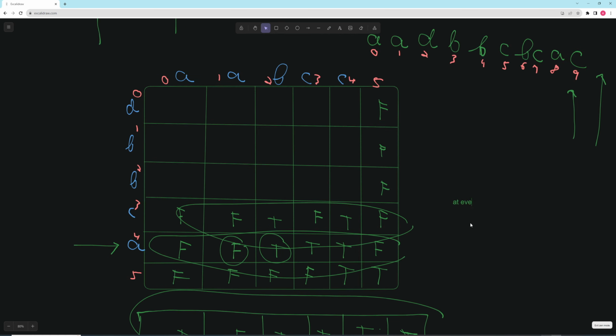So at every state, I guess we can write it like this: 1, the letter on the row has to match the index in the string, and going down has to be true, or the letter on the column has to match the index in the string, and going right has to be true.